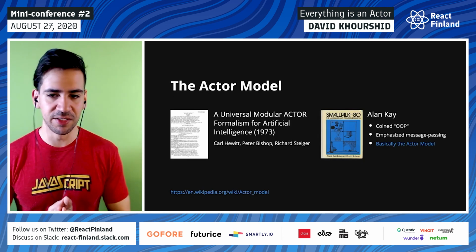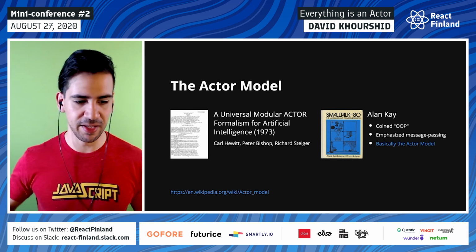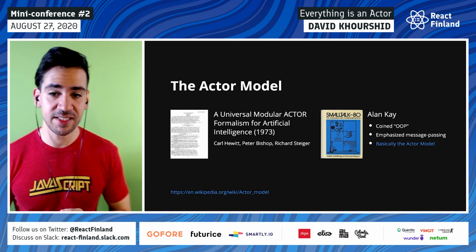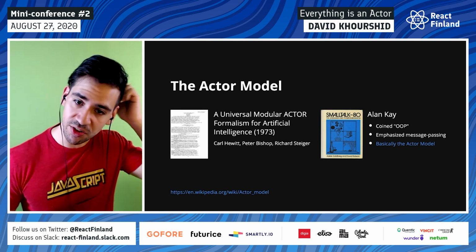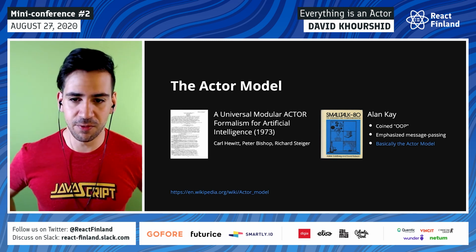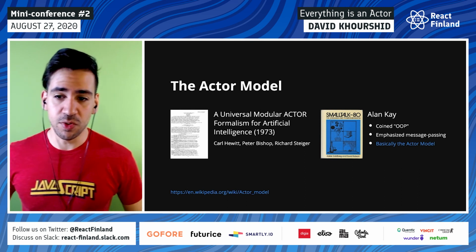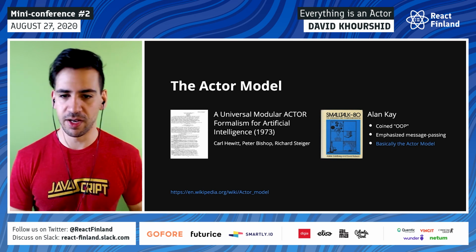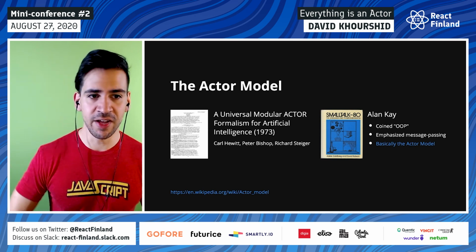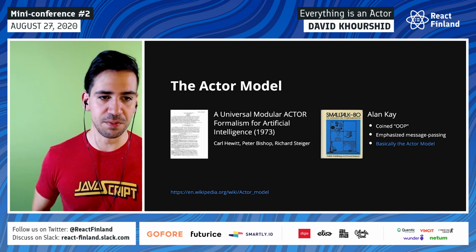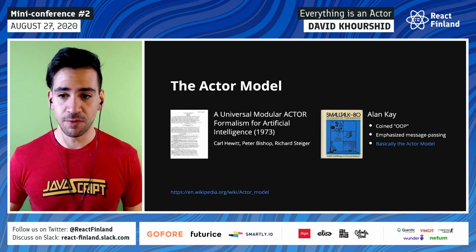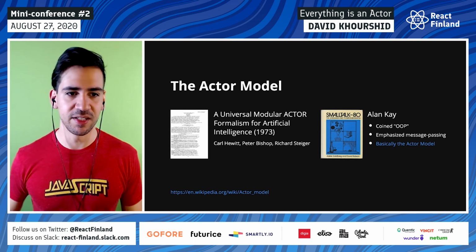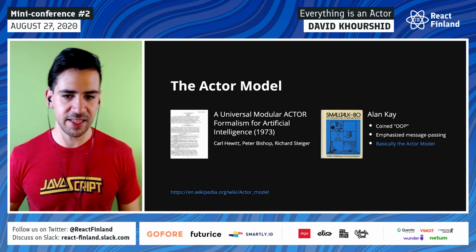So the actor model, just like everything I talk about, state machines, statecharts, whatever, is nothing new. In fact, the actor model is even older than statecharts, which I've been talking about for a while. The actor model was first formulated in the early 1970s by Carl Hewitt, along with Peter Bishop and Richard Steiger, in a paper titled A Universal Modular Actor Formalism for Artificial Intelligence. So yeah, they were talking about artificial intelligence way back then, and even further back than that.